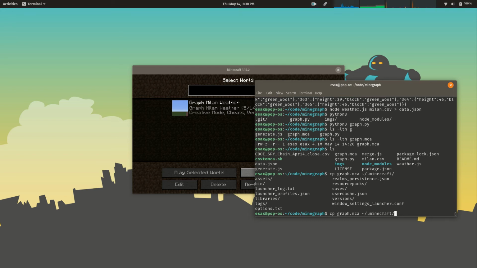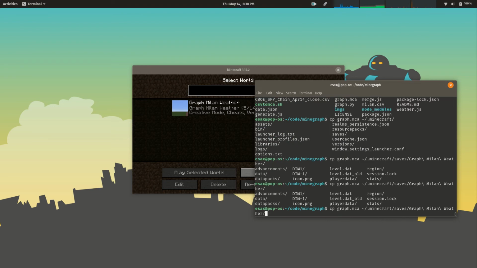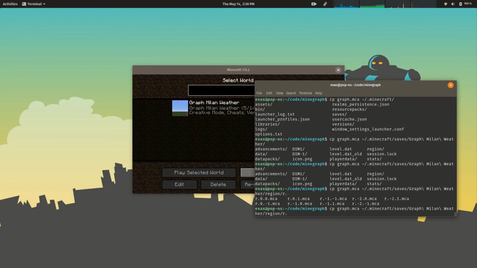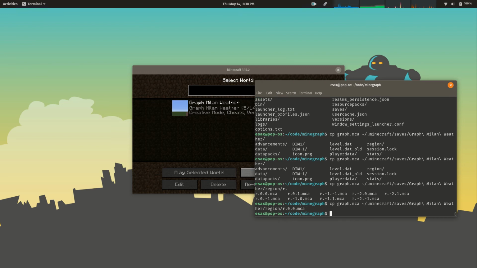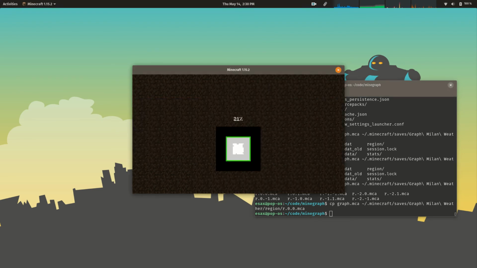Is it under saves maybe? Yeah. And then there's a region file. And the way Minegraph does this is we want the positive one, r.0.0.mca. We're going to overwrite that file. Alright, let's see what we got.